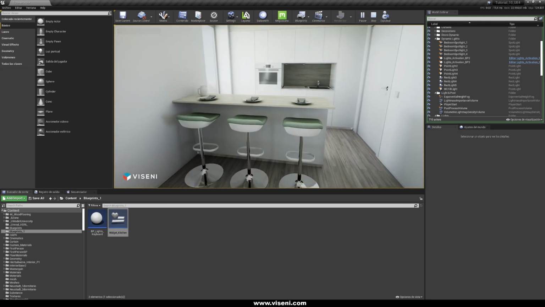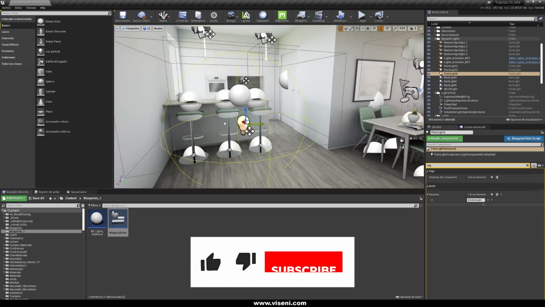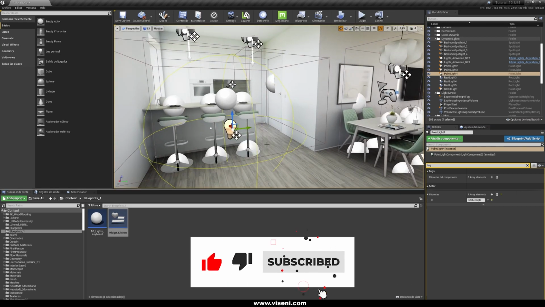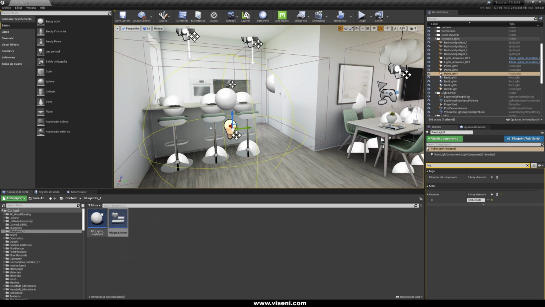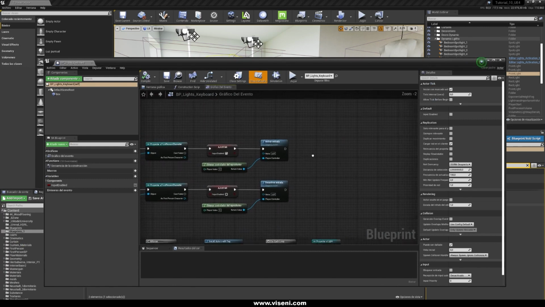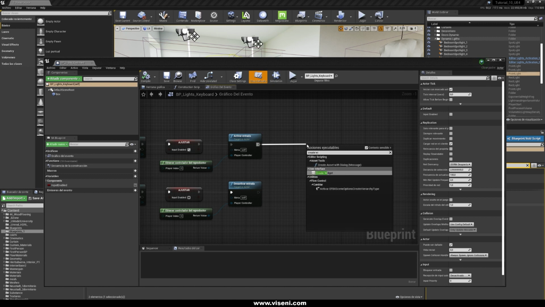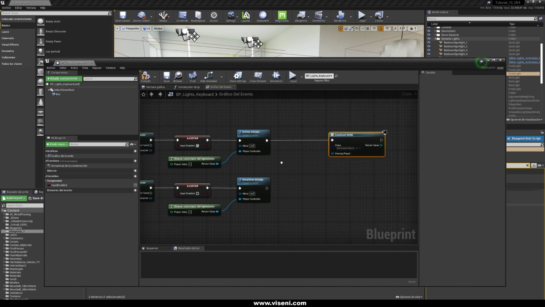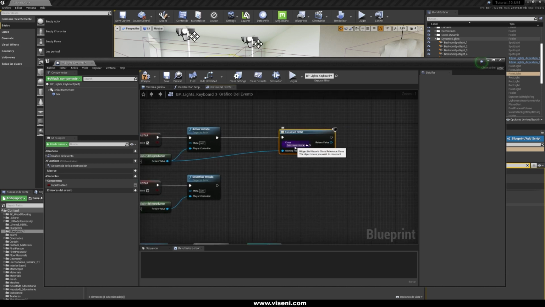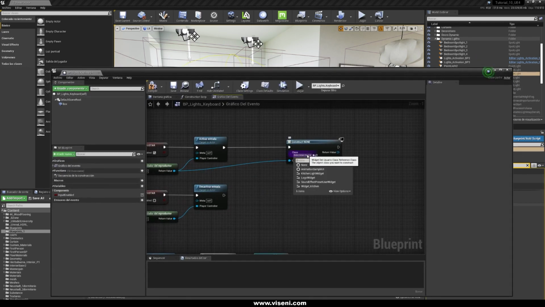Okay, now what we need to do is, if we are entering this area, we need to check for this blueprint, for this widget. And let's open again our BP Lights keyboard blueprint. And here, after our activating input, we create a widget. And we need to set our player. This is the player, our main controller in this thing. Now let me check for the class we are using for our widget. This one.